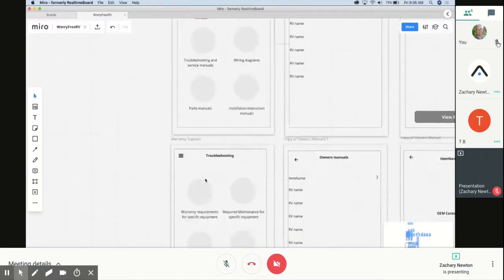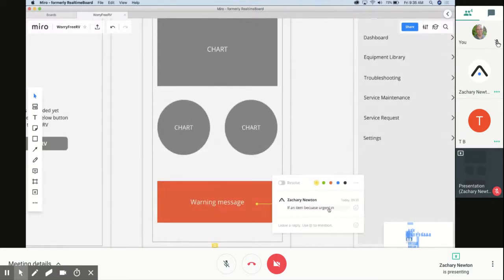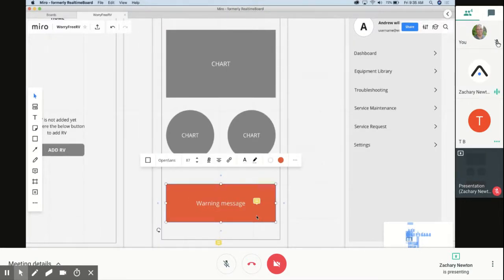That's not a bad idea, actually, because I may not care about it at the moment, but in a week and a half, I'll have time. Okay, all right, so if we have an item that becomes urgent within the service request section, we can have it pop up here. Now this can be a card where they have an option to snooze it, like you just said, for up to like 2 weeks or a month, but not too long.